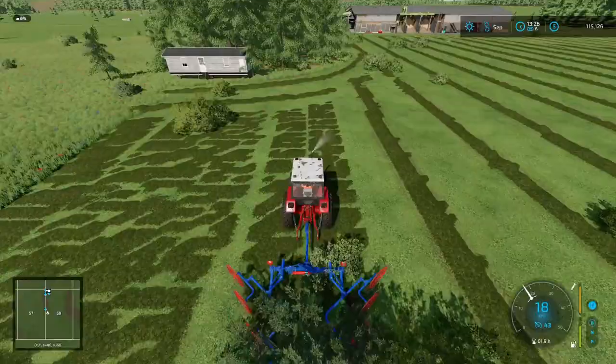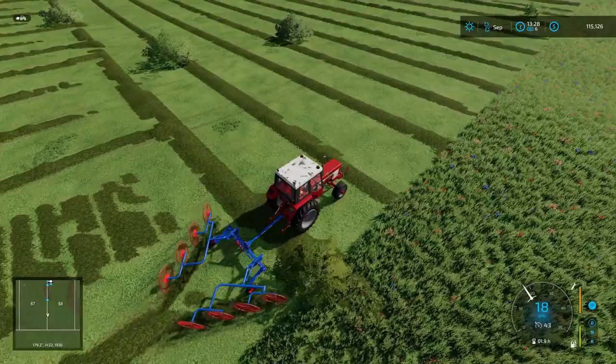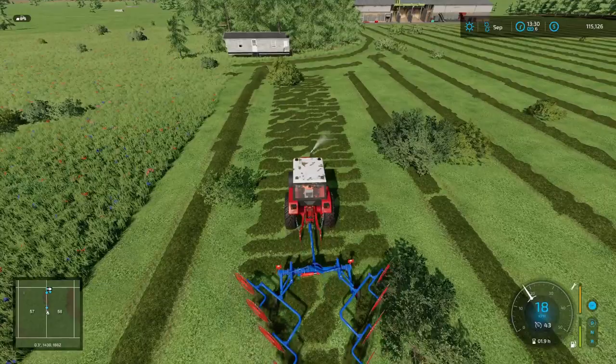So the windrowing's just about all done, and let me tell you, boy, did that take a while. Definitely going to want to upgrade our mowing equipment sooner rather than later if we want to get a decent sized grass field. It won't be so bad after we actually plant the grass ourselves, because we can use an AI to do it for us. But yeah, that took a long time.